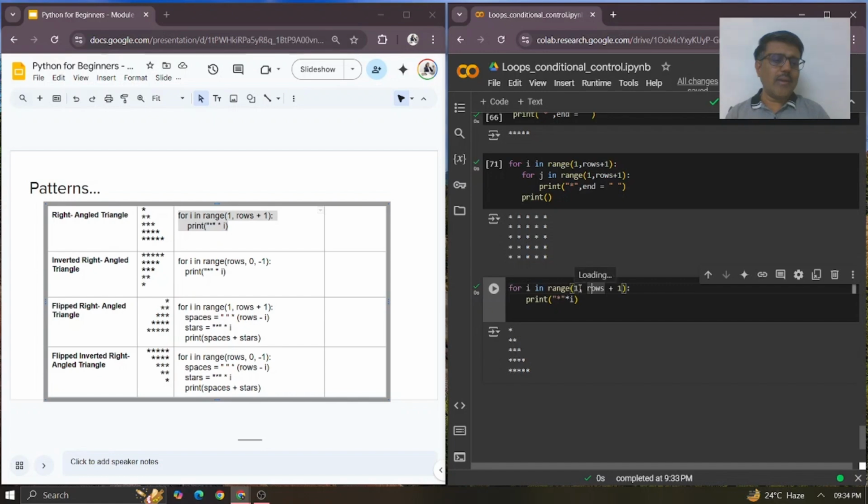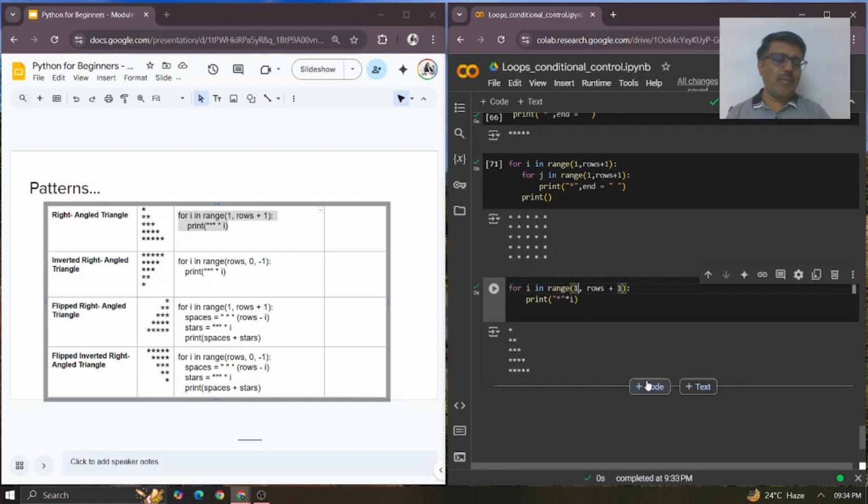Okay, suppose if I say 1 comma rows plus 1, what will happen? It will give my start value as 1, 2, 3, 4, 5. That's what it gives to me. Suppose I start with 5, that means the number of rows, 5, I'm just giving it here. Then I give my end value as 0. When it comes to 0, stop it. That means 0 will not be included. Okay. Then what will happen? 5, but I need to give it in decrement order. So then my iterator will be -1. I'll be just giving it here.